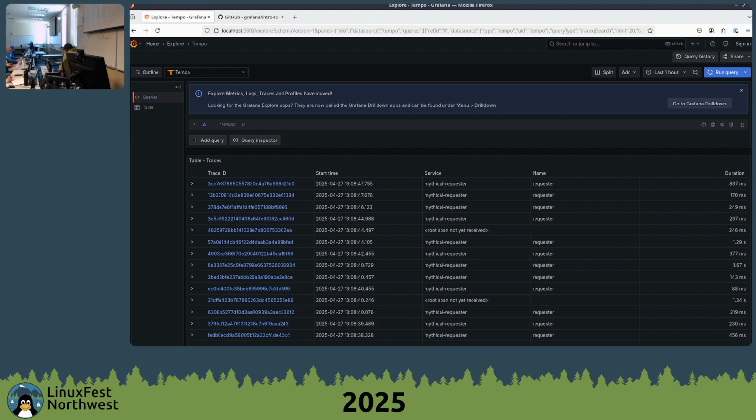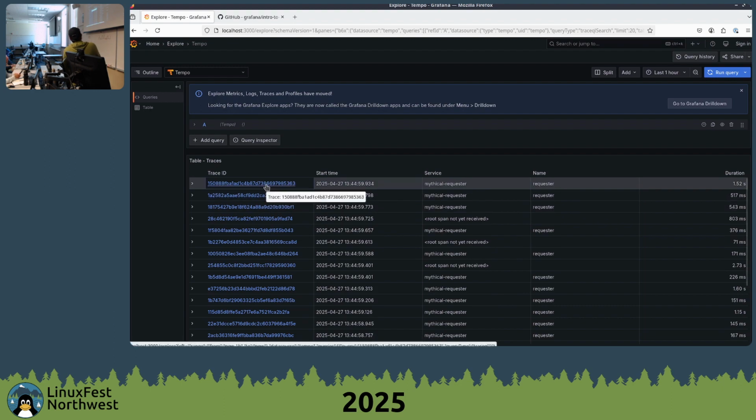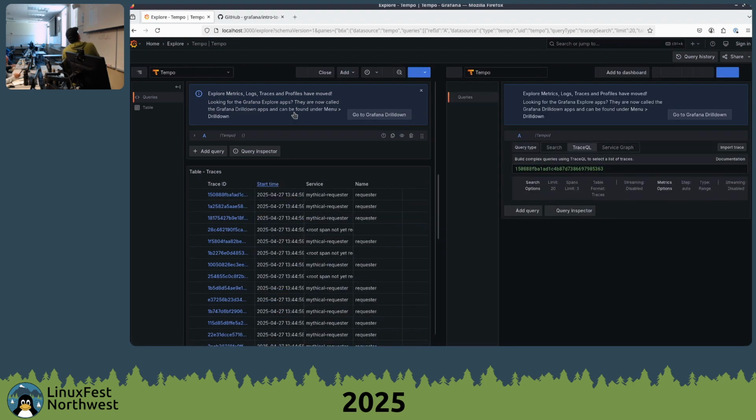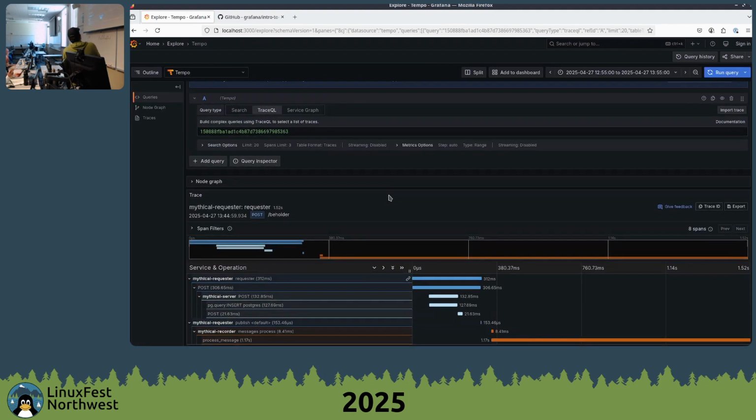So this is Grafana, and we are looking at a data source, which is the Tempo data source that I have locally. Let's run a query, and we have here essentially all the latest traces coming into the system. If I click on one of these traces, I can retrieve it, and what I'm looking at here is a trace that is posting data into a database.